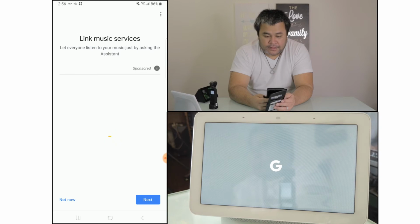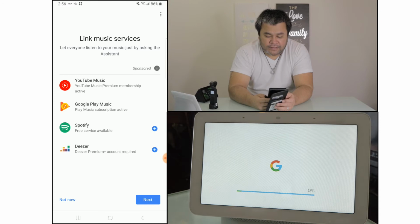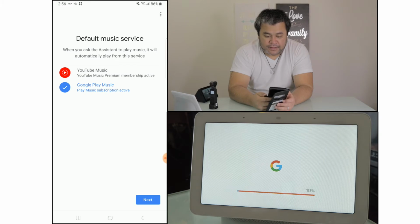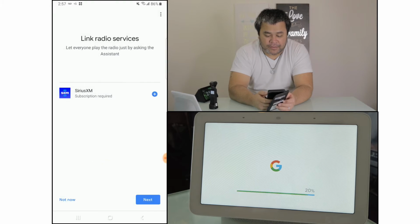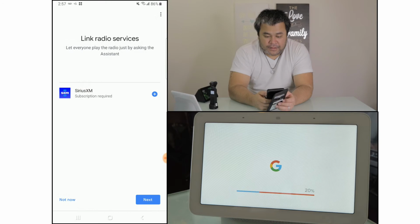Link music service. No, I don't think I have any of these. Oh yeah, I have that. I'm just gonna go next. I want to play music. What? Seriously? Did I cancel that? Yeah, right there. Oh, I do have a Sirius XM subscription, but I do not know my link right now, so I'm just gonna skip it for the meantime, but later on, once I find out all of that information, I will link them up.